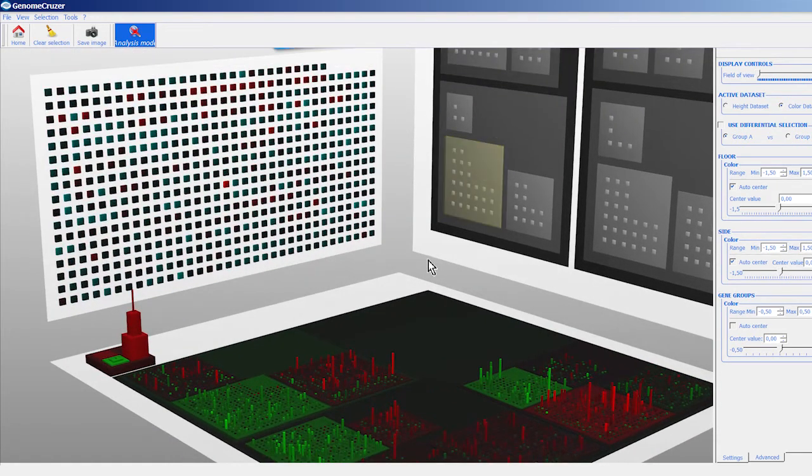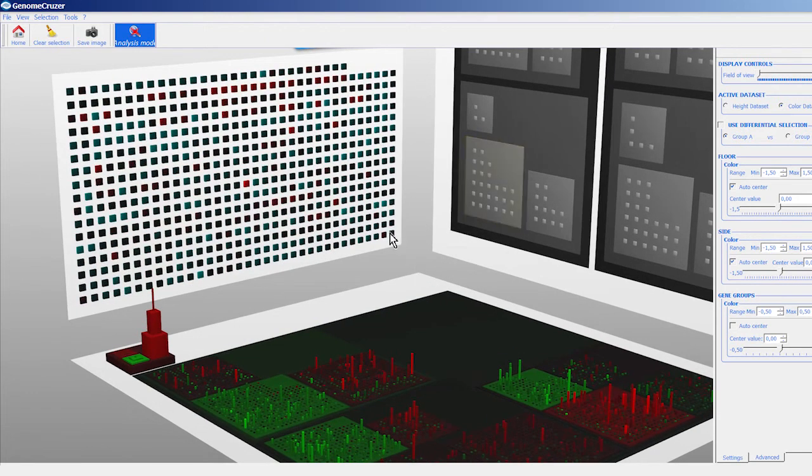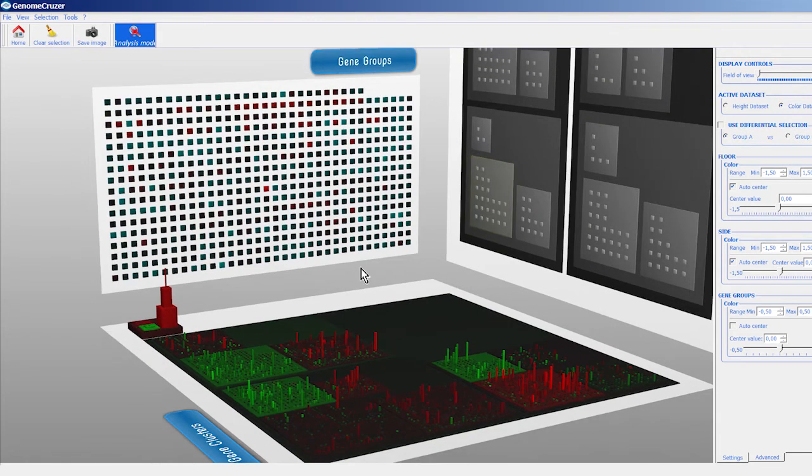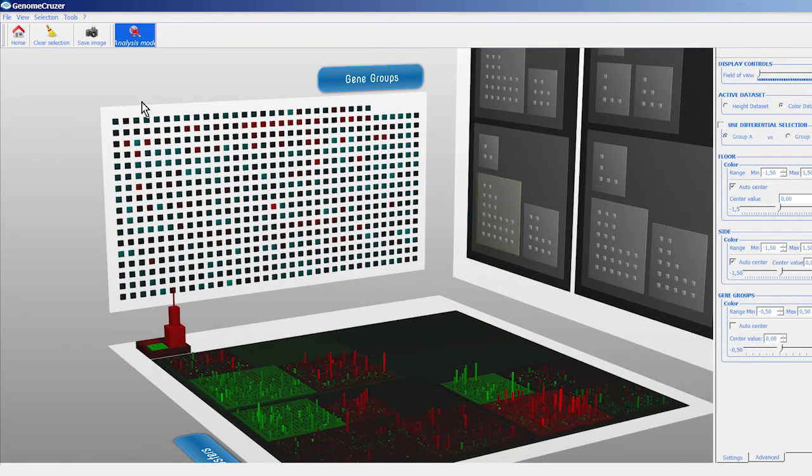And we can exploit, to do this, the other wall, the front wall, which is called the gene groups wall. Within this wall here, we have a number of buttons. Each of them represents a gene set. In this case, gene sets have been downloaded from the molecular signature database of the Broad Institute.